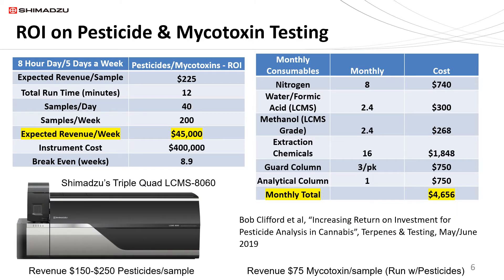Since cannabis is illegal in the U.S. on the federal level, the list of pesticides and their concentrations to be analyzed vary by state. For example, while Oregon and California both include a high number of pesticides, the number varies, with 59 pesticides on Oregon's list and 66 on California's list. The maximum residual limit, or MRL, values also vary within each state. Many other states follow Oregon or California pesticide requirements, though most have made modifications. Canada has a different approach, requiring 96 pesticides to be analyzed, and in many cases at a much lower level. As for hemp, though it's federally legal in the U.S., there is no specific pesticide list. By EPA regulations, if a pesticide is not listed for a commodity, the default tolerance is set at 10 ppb, as with any other agricultural product.